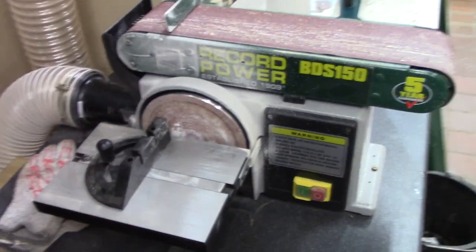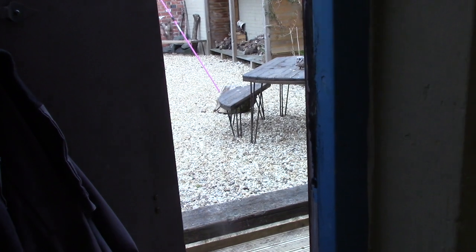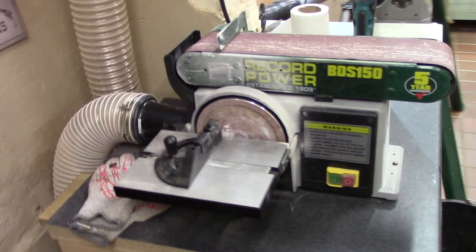Just another note, my sanding station is next door to my door, so there's lots of fresh air coming in when I'm using it.